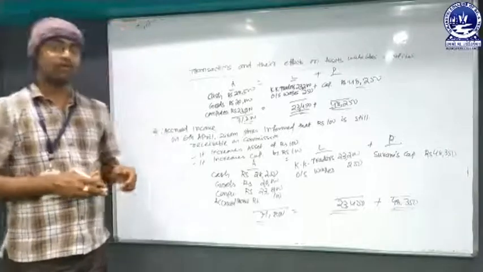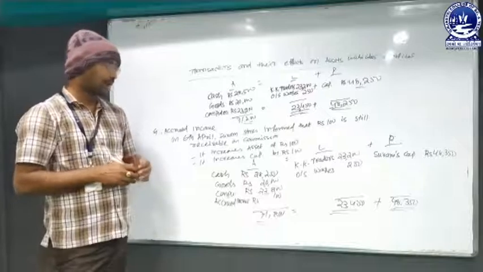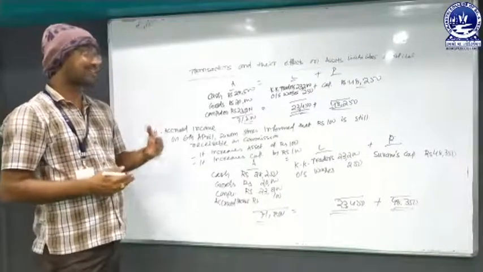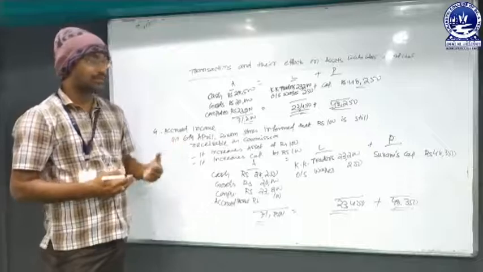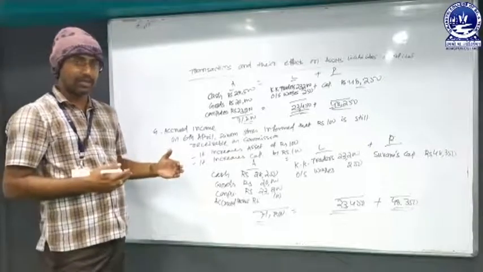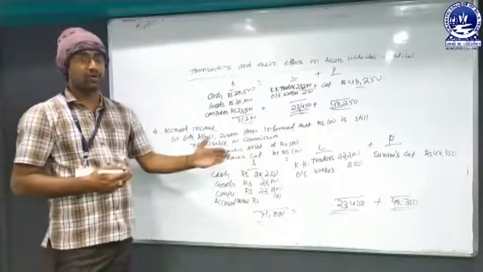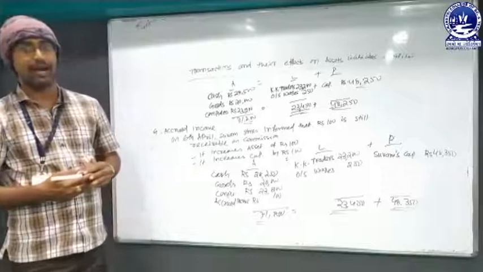So this is our today's class relating to various items of transactions and their effects on assets and liabilities, and how we represent that in the accounting equation. Finally we conclude that in every case, as per the dual aspect concept, the total amount of assets must equal the amount of liabilities and capital.